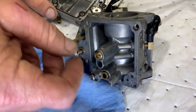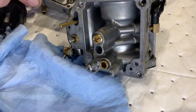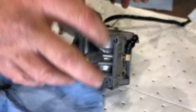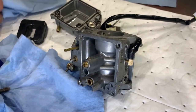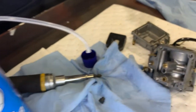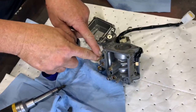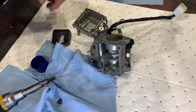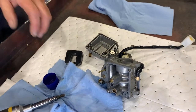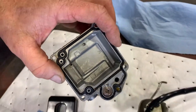They unscrew with a regular flathead screwdriver right there. You take that out with a screwdriver, and then you soak them in a tank. And we'd soak the body and soak the whole thing. In the same stuff? No, we would use a carb cleaner can with a basket. We'd take everything apart, put each little part alone in the basket, put it back in the can and let it sit overnight, until all of our varnish was gone and it looked like that. You want it to look like that without scrubbing it.